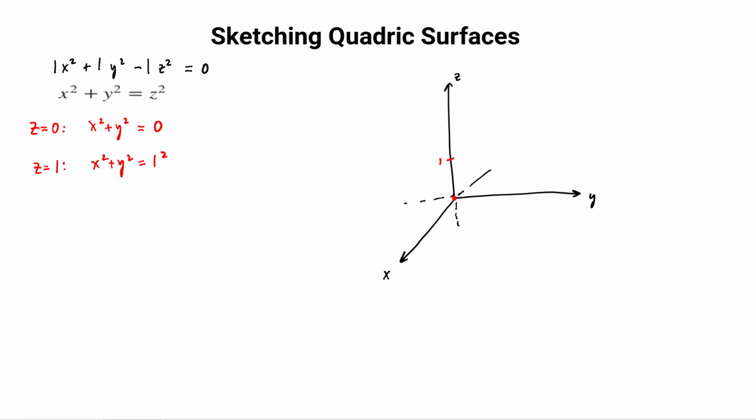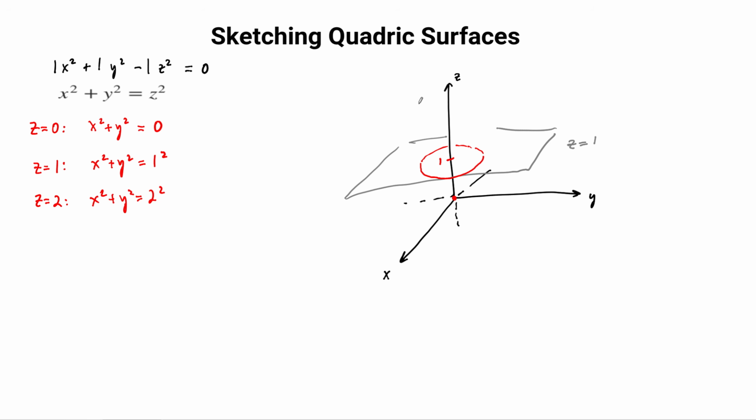One way that we can visualize this is if we were to slice our surface parallel to the floor. This right here is supposed to be the plane z equals 1. Then in this plane that I've drawn, the graph would intersect and look like a circle. So there's the slice. That's what that would look like. Now we can do the same thing at all kinds of different heights. What if we go up to z equals 2? Then we have x squared plus y squared equals 2 squared.